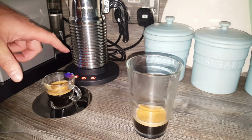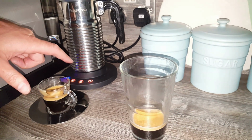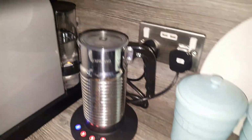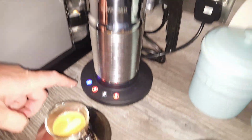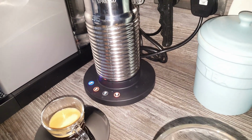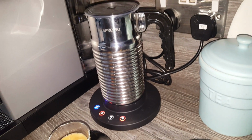But I'm just using the normal froth setting at the minute. That's the same as the Aerocino 3, similar to that. But there is an extra froth setting as well that you can use. 4 settings, actually. There's a cold setting as well, and just a steamed milk, like a warm milk setting. Takes about 60 seconds to run through the process.